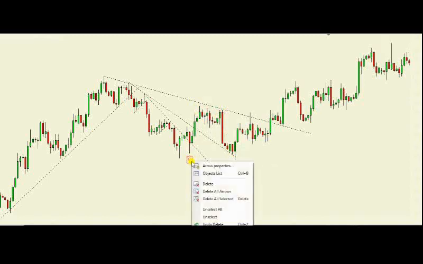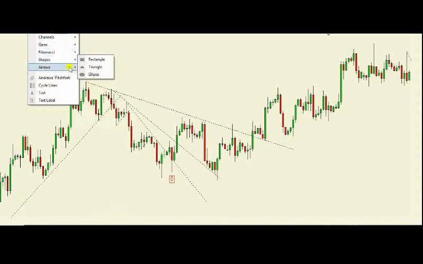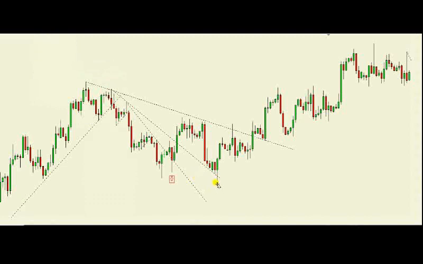It came back to a previous area where price had been before. And then it got rejected. So it's not only that the price came back to a previous area, but the price also retested the back of the trend line. So when you look at trend lines, what you want to look at are the two sides. So there's this side of the trend line, there's that side of the trend line. As long as price is on this side of the trend line, which is below the trend line, price is moving in a downtrend. As long as price is on that side of the trend line, price is moving in an uptrend.